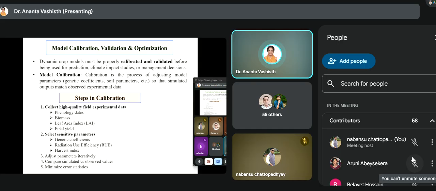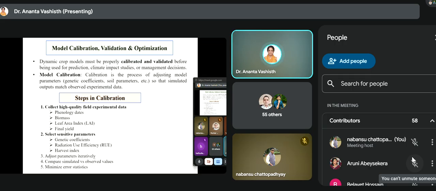Then select the sensitive parameters, such as genetic coefficients, because each variety has a different genetic coefficient, depending on which variety you are raising. Then radiation use efficiency and harvest index.